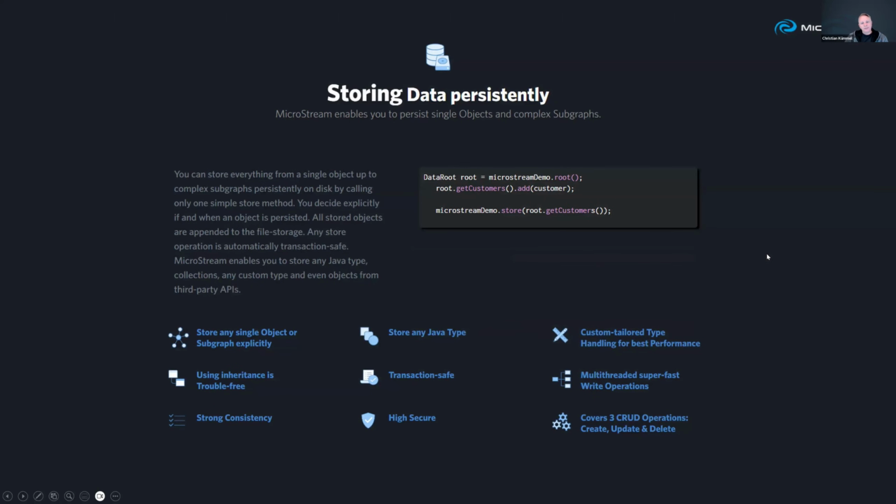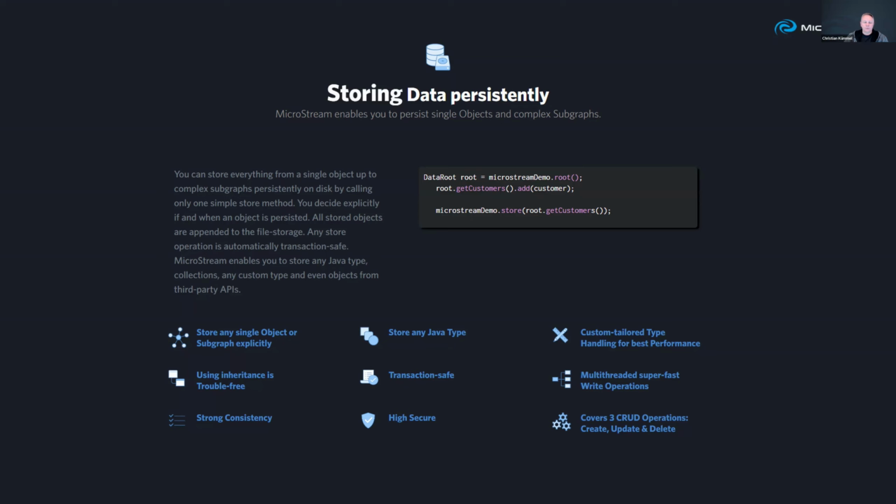So storing data persistently, this is the way EclipseStore stores the data. You see that here there is one root object, and the root object is the top object of the storage itself, and at the same time the entrance point to the graph itself. Whenever you want to access your data, you go through your root object, and the root object could have multiple collections and fields and stuff like that.